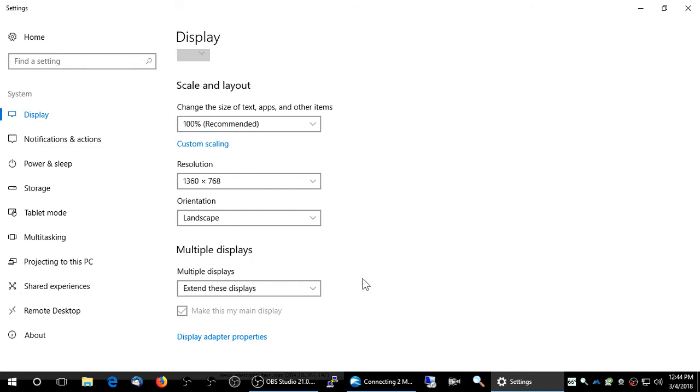Now, do laptops come with multiple outputs? They might, but let's not make this too complicated. All you have to do is go down here to multiple displays. Now I'm not sure if I only had one monitor, would this be grayed out? Would it even show up? I'm not sure. I'm not going to disconnect.